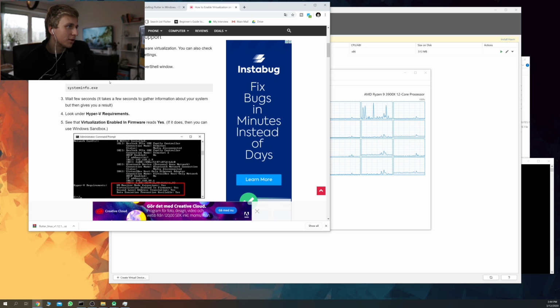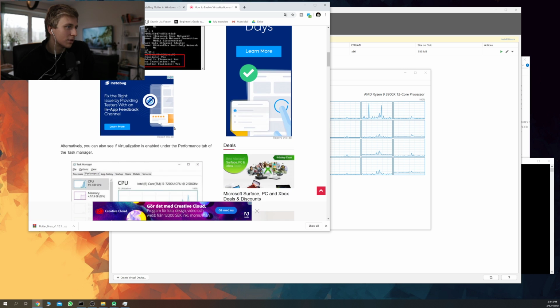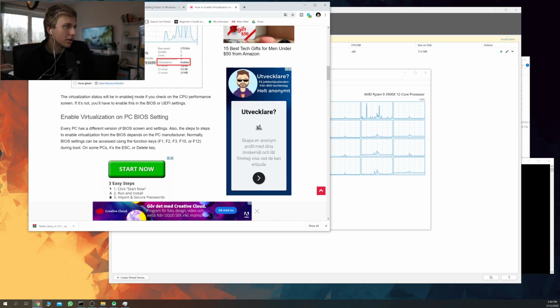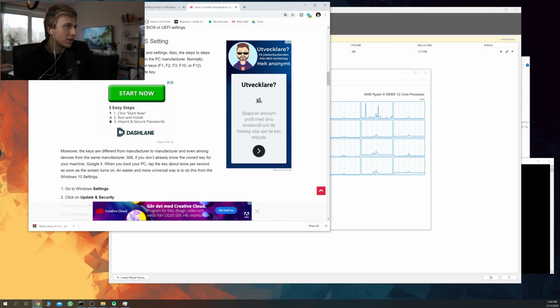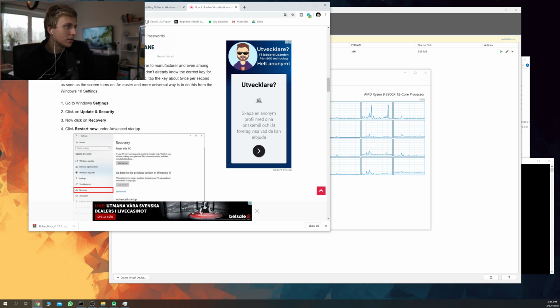Launch the command prompt on the system info. Wait a few seconds. Look under, see the yes. If it does, then you can use one sandbox. Alternatively, you can also see if, okay, enable PC on BIOS setting. Every PC. Normally, the settings can be used. Go to.